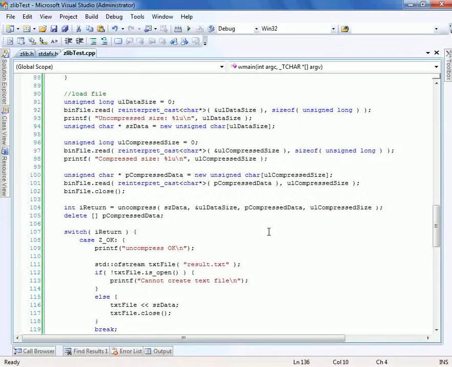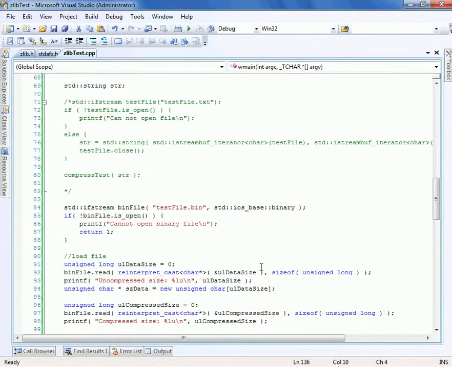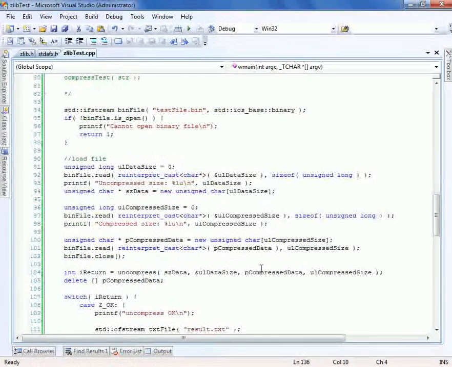If you're working with integers, floating point numbers, or data structures, you probably won't run into this as much because your data size will always encompass the data that it contains. However, with strings, you do have this extra thing to worry about. So how do we fix this? Well, it's actually relatively easy if you realize what the problem is. What I'm telling you here is that we uncompressed the data, but we didn't null terminate it.